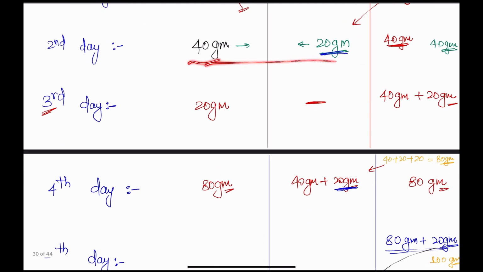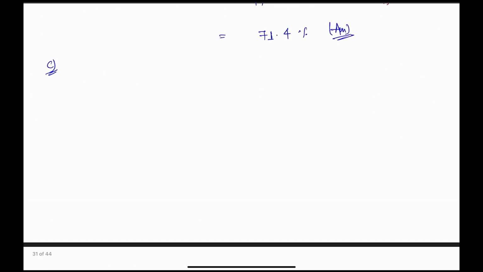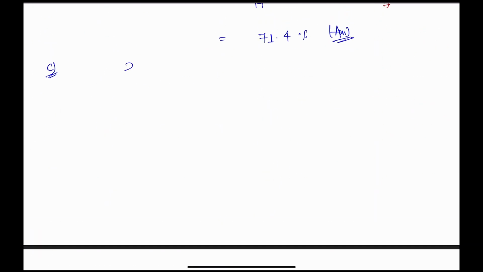On the second day Birbal gave him 40 gram. On the third day, how much did Birbal actually give him? Whatever 20 gram he had earlier, he just gave that 20 gram to him, right? Then only it will make 60 gram. This is what Birbal actually did. So again the question is quite simple. It's nothing but 20 upon 140 into 100. So again we can do 1 by 7. We remember 1 by 7 is nothing but 14.28.